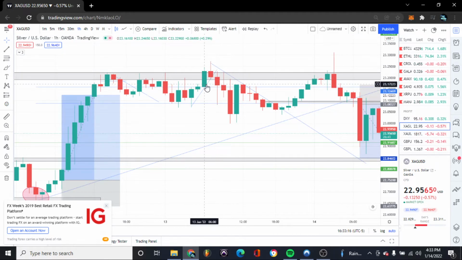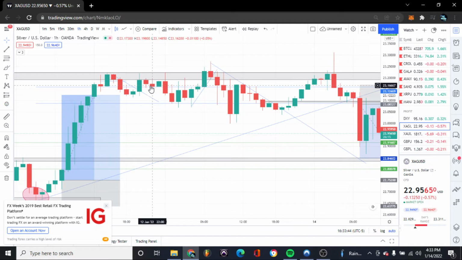Every time it rejected off of the resistance level, I drew a trend line. When it broke the trend line, I wanted to see if it was going to break the level, if I was going to look for a buy. First, if I was going to get in for a buy, I wanted to see it break the level, come back and retest it, and look for rejections. But it broke my minor trend level, my minor counter trend.